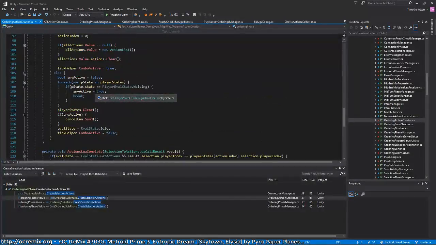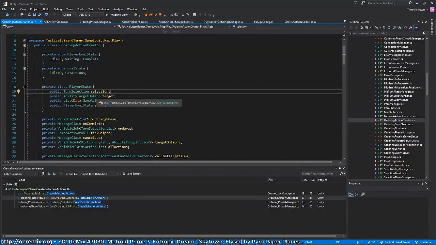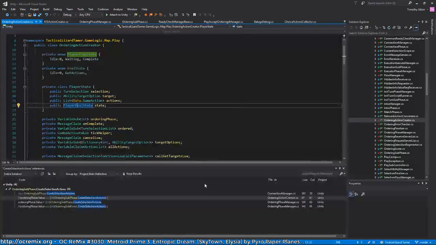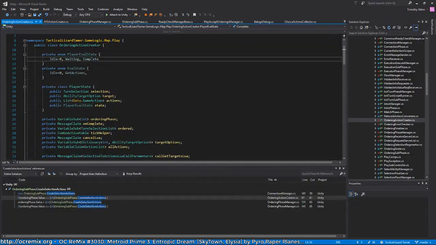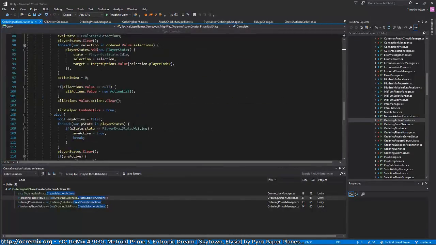Well, actually, no. Let's see. So it will be a lot like this, except the selection won't exist, obviously. But we'll have a list of game actions for each index, and then we'll need to see if we're waiting for the return call or not. Because we'll call all the scripts at once, and that way they can send requests to the server in one big package. And then we'll get the action list back. And once all the states are complete, then we'll compile them all into one big list. So these classes are actually going to be very similar.